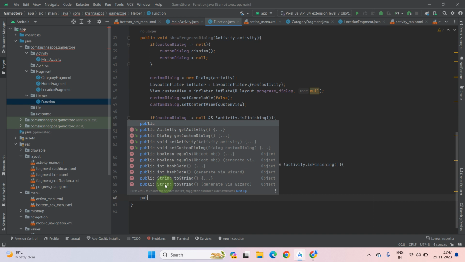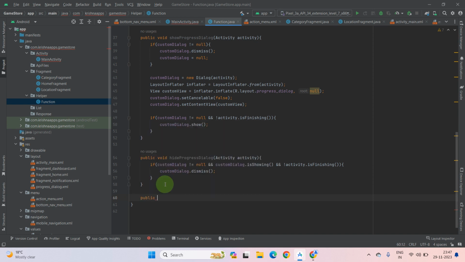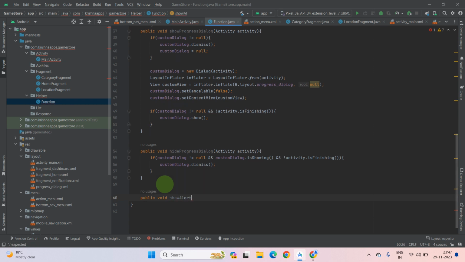Just watch the video. Public void, and now you have to write your custom function name. We want to show the alert dialog, so let's name it showAlert. Okay, you can give any name to your function. It is totally up to you. Now type String.